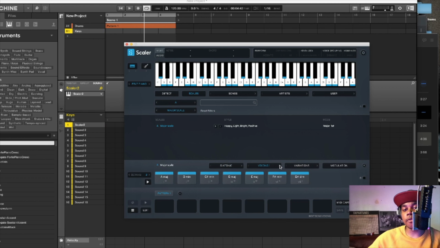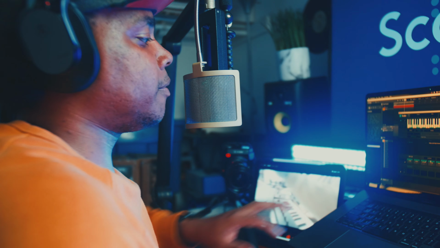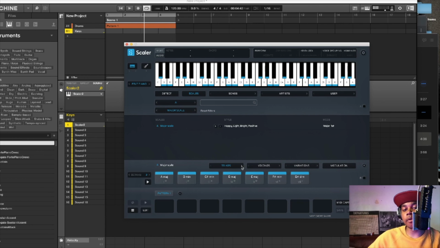But if I go to voicing 1, voicing 2, it's the same exact chord. The notes are just in different places. Just so that it's not the same old basic 3-part or 7th chord. You can add a little bit more flavor if you want to. Then we have our variations as well.